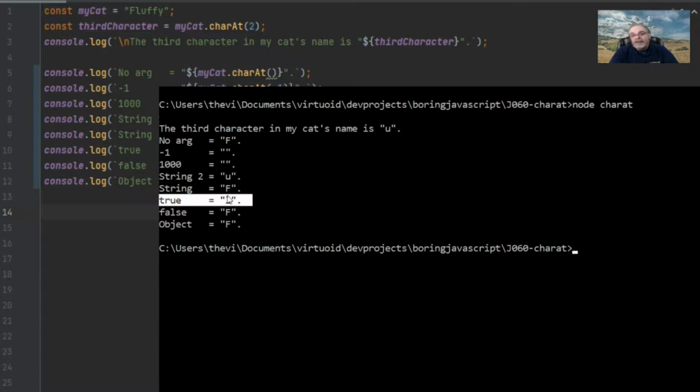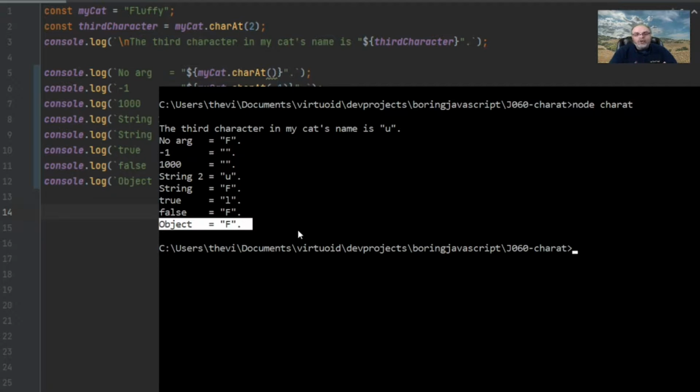True became the letter L, which happens to be the second character, or index number 1, so we do know that it did the type coercion on the Boolean. The false came out as, of course, 0. It gets type coerced, so that would be the first index. An object also came out to be F, which again, object is an invalid argument, so it returned the number 0. So basically what it looks like here for charAt is that if it has an invalid argument, it will return the number 0, or the first index of the string.